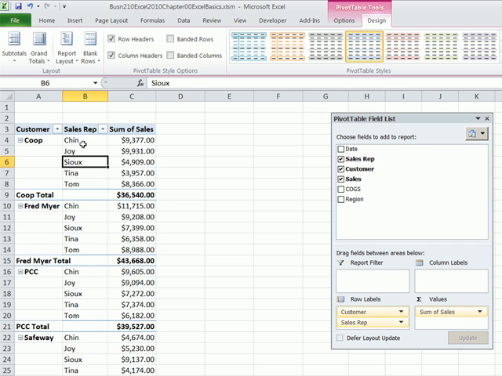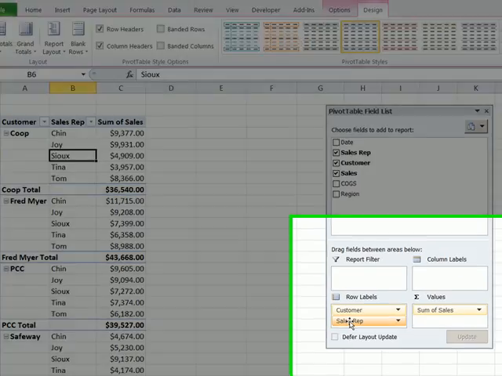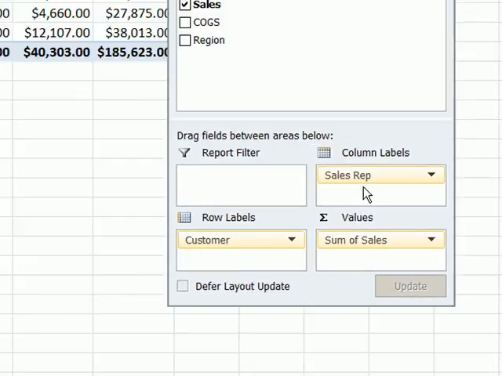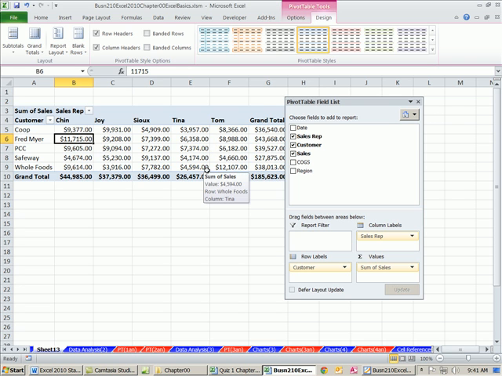Now, look at this. This is pretty cool. Pivot. What if your boss wanted this, or you liked the way this looked, right? Customer and then sales rep. But to finish this off, we're going to take this and drag it over to the column headers, and boom. So pivoting, totally simple. Right-clicking, an alternative.